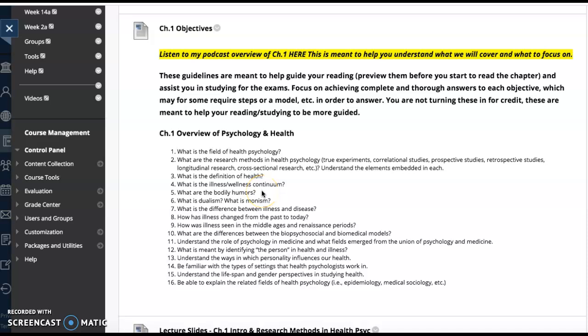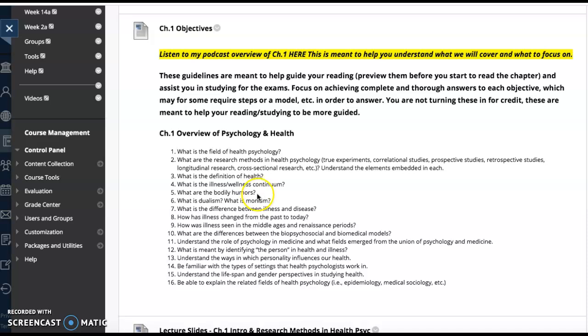Then you'll turn to health. What is a good definition of health today? How do we know it? How do we see it? What is the illness-wellness continuum, which is actually how we think of health as being somewhere on a continuum of healthy or well. There isn't really ill or not ill. A person could technically be ill. They could have an illness, but feel fairly well. And so we tend to think of illness on a continuum or wellness on a continuum.